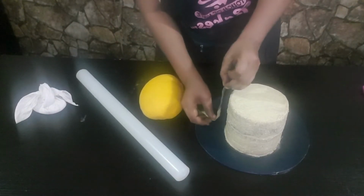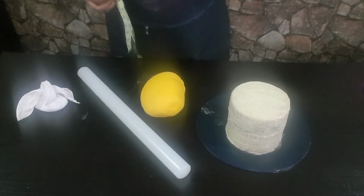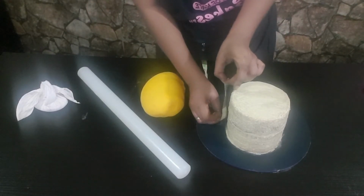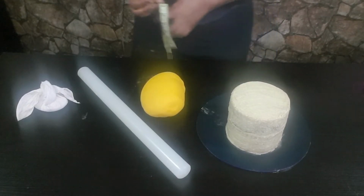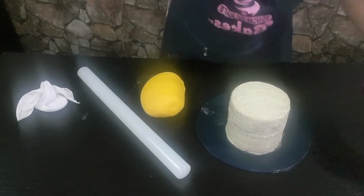So you check. Now this cake is 5-inch high, so I'm going to do 6-inch because you know we're actually doing like an open custard bucket filled with tomato. So we need that extra 1 inch, okay, to act as if it's a real custard bucket that is filled with tomato. So you don't really see where the cake is stopping, okay? So now we're doing 19 by 6 high, alright? So let's start to roll.